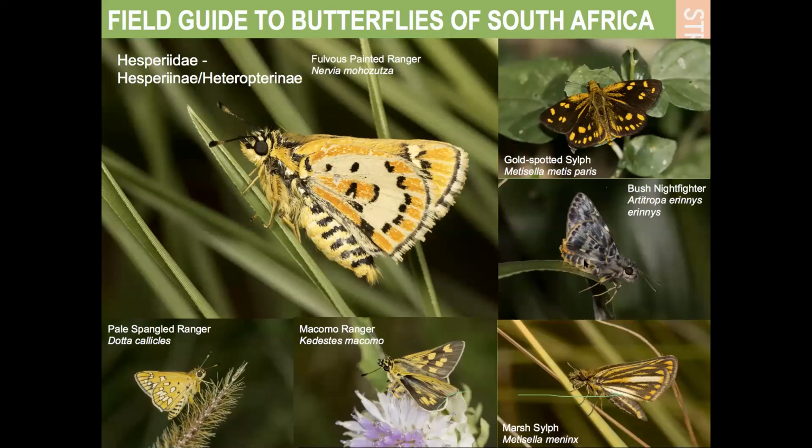Here we have a night fighter. Now, these are African butterflies. I don't think you get anything like these in Asia. They are evening flyers. They're crepuscular. They very seldom fly during the day. The caterpillars feed on various monocotyledonous plants, and they are quite large. They're about the size of a small hawk moth, and they fly like a hawk moth. The wings buzz. They don't hover. They settle on flowers to put their proboscis in, unlike hawk moths, which hover.